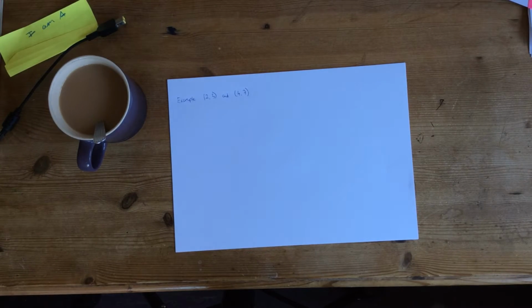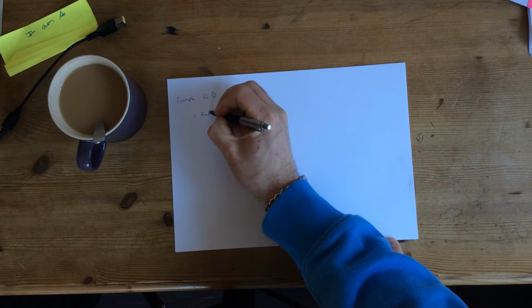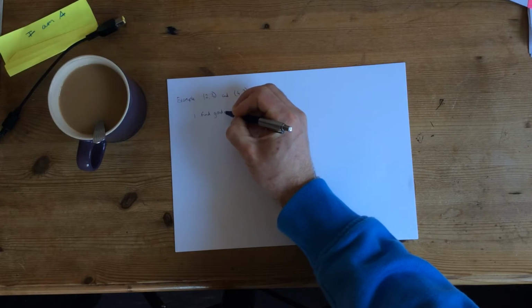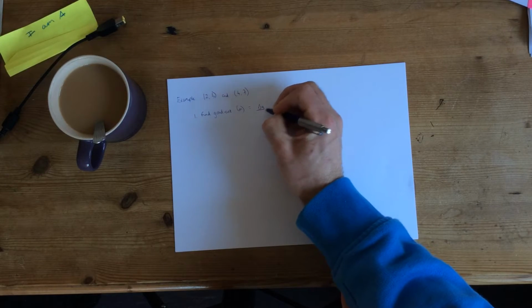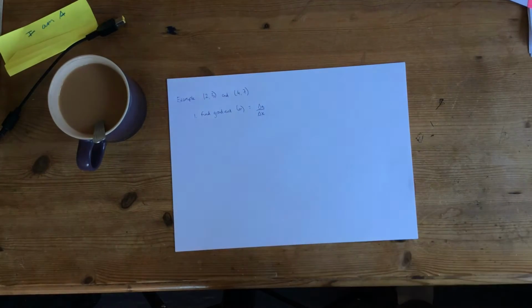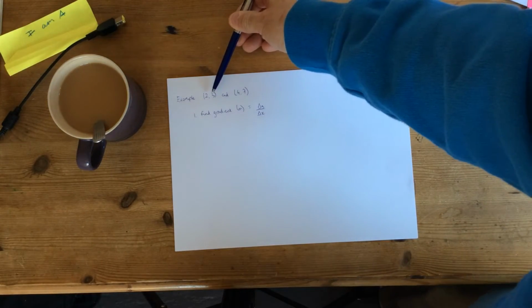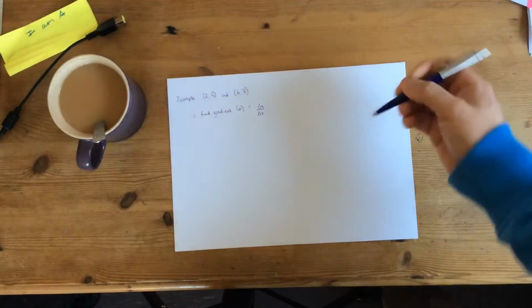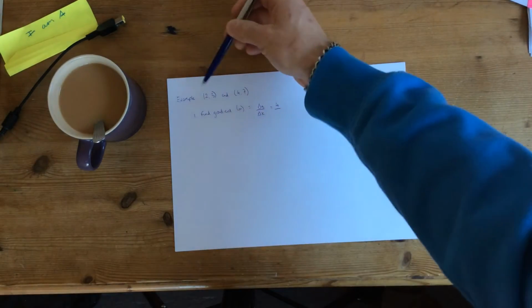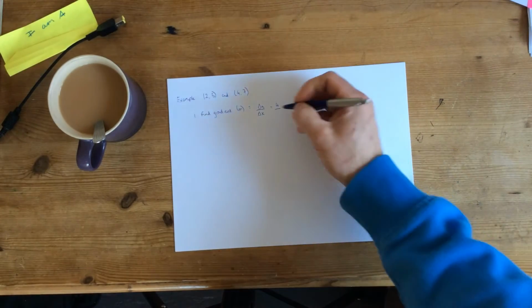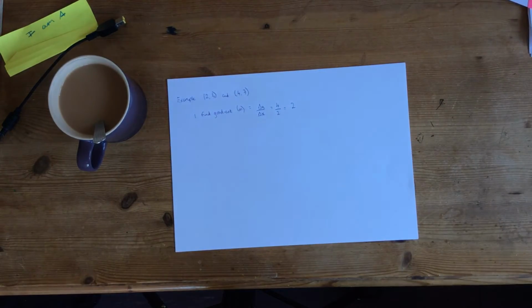We're going to do this in 2 stages. Step 1, we're going to find the gradient. Now remember, our gradient, that's m, is the change in y divided by the change in x. So I'm going to look at my coordinates and my change in y. It's gone from 3 to 7, so my change in y is 4. My change in x from 2 to 4 is 2, which means my gradient in this situation is 2.